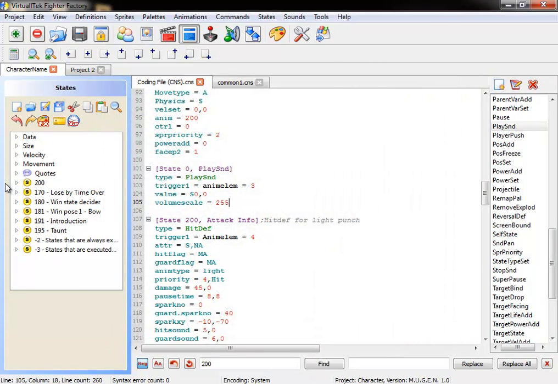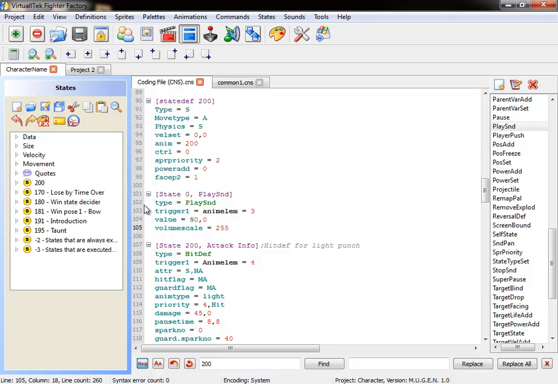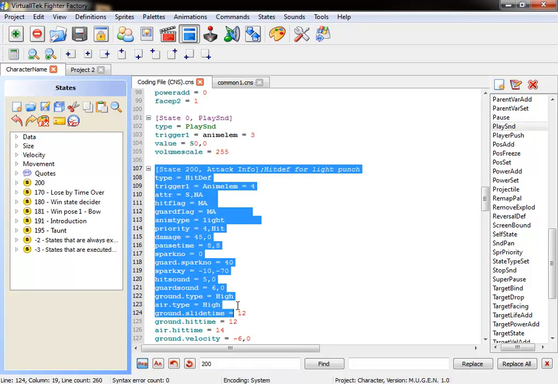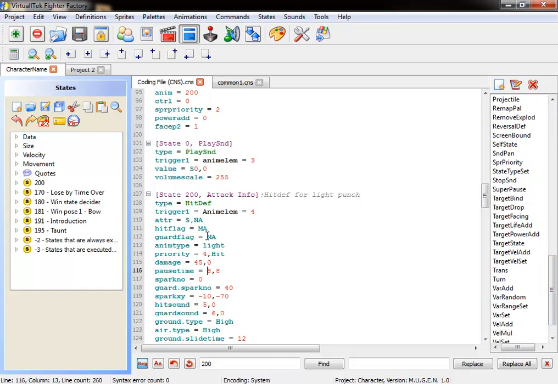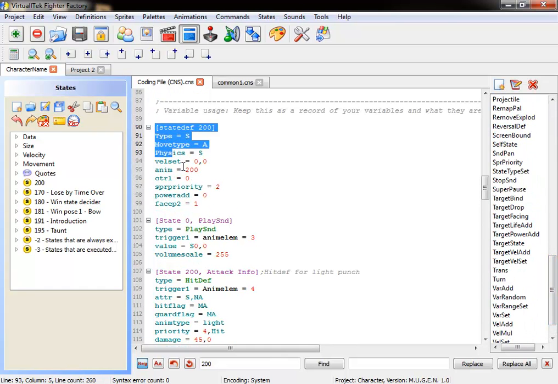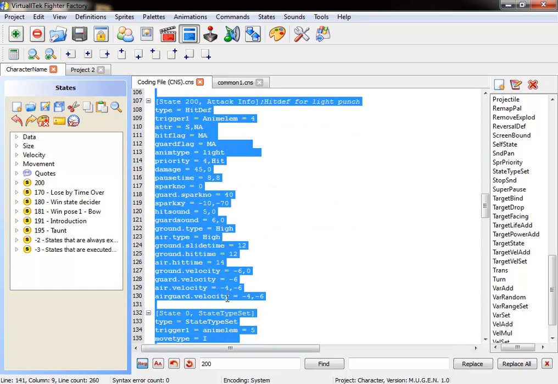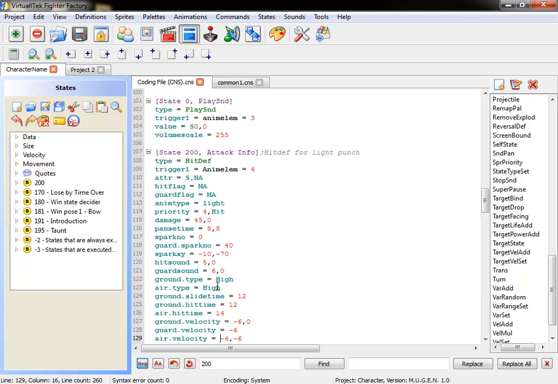So that's the end of this tutorial. What you should have learnt by now is the basic format of Mugen coding, what a state is, and what a state controller is. If you're still unsure, a state controller is this, which is play sound, it's this, which is a hit def, and it's all of these on the right hand side. The state def just defines a new state and has the code and tells Mugen what type of state it is, and it's also a container of information that Mugen reads and executes.